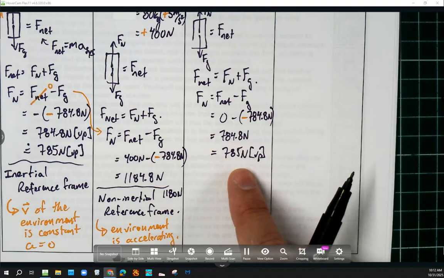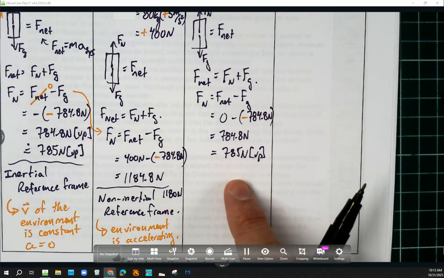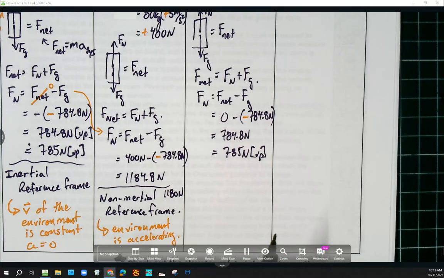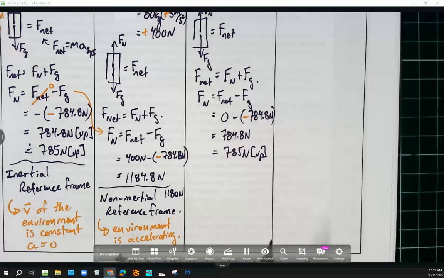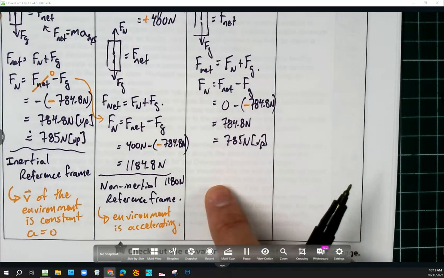If you blacked out all the windows on a train and it traveled at a constant velocity and it had perfect shocks, because remember, if it bounces, it's actually accelerating up and down, could you even tell if the train was moving or not? Is there an experiment you could do to see if the train is moving or not? Oh yeah, I guess hearing it. If it was a soundproof train, if you could block out all the external stimulus and just be in that train, moving at a constant velocity, if that train's truly an inertial reference frame, you couldn't. You couldn't tell if you're stationary or moving.